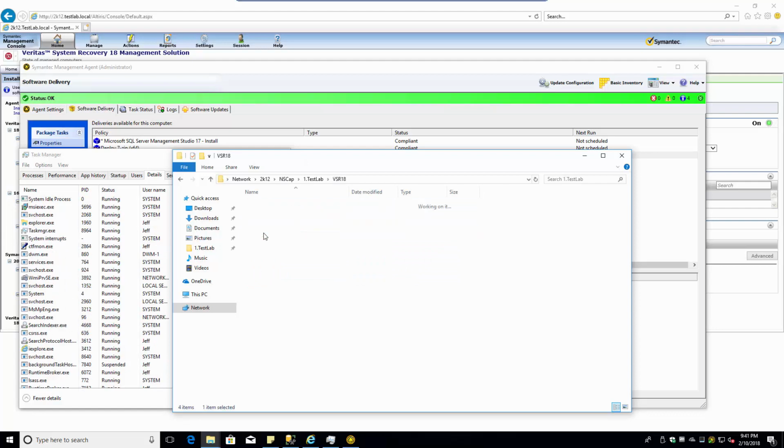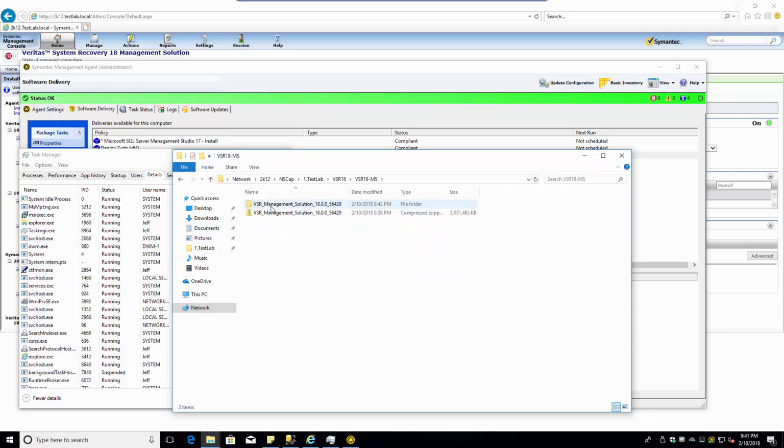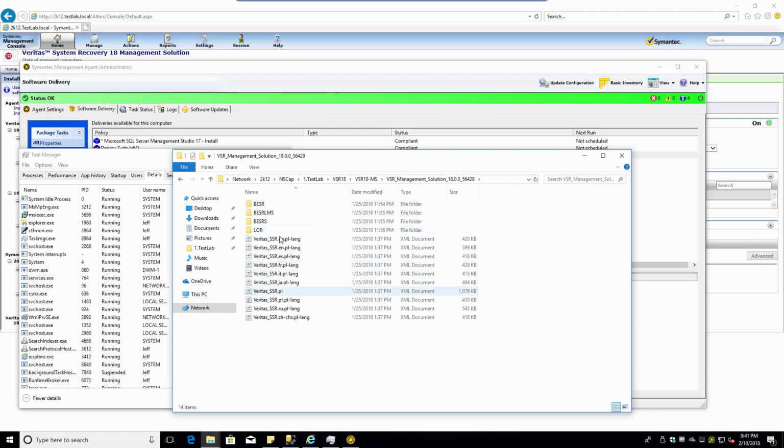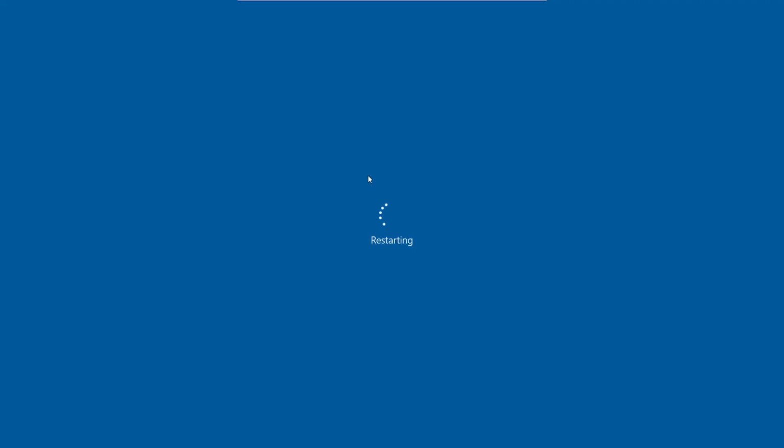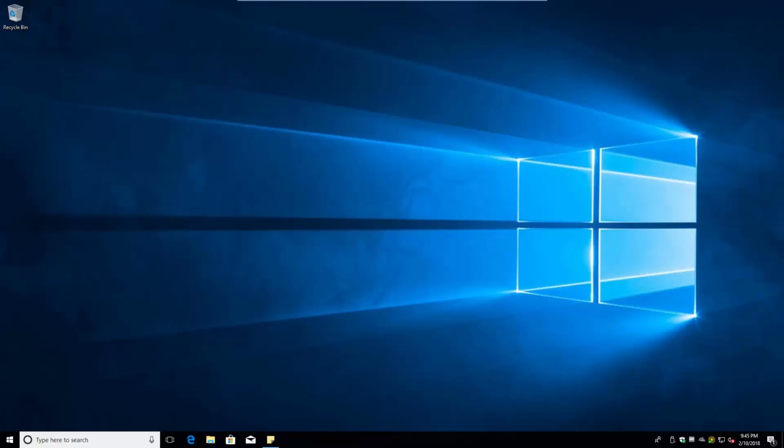VSR. Is there an ISO in here? Let's check. Nope. So we gotta get, and there it goes. Which is a good thing. So let's let it reboot. We'll come back. Alright, we're back up and running.